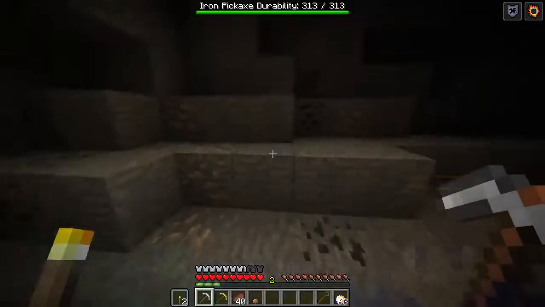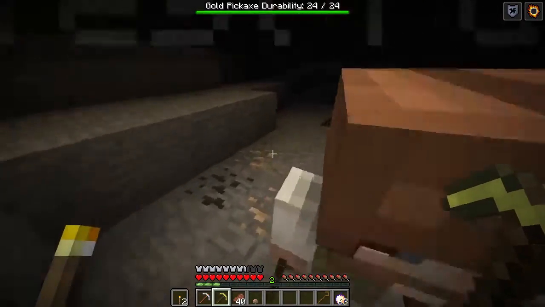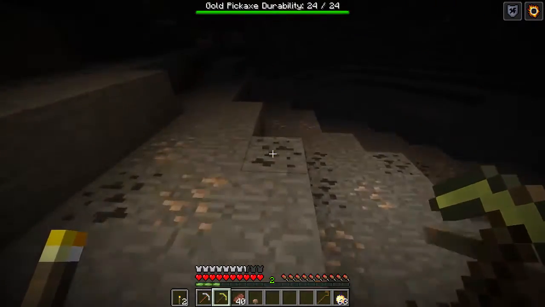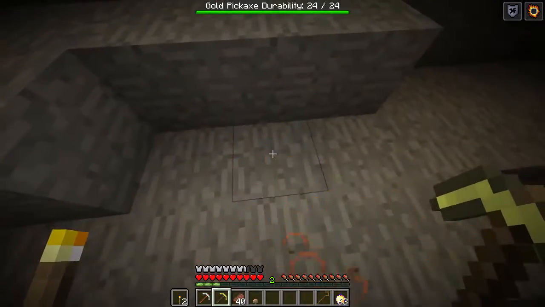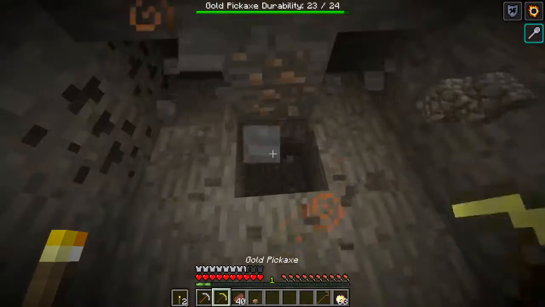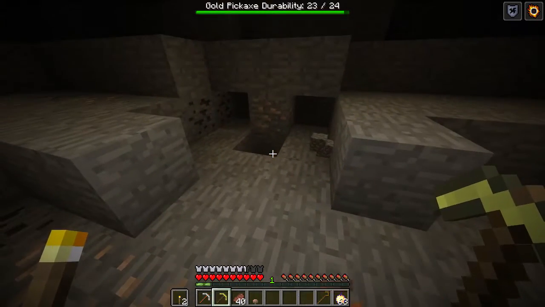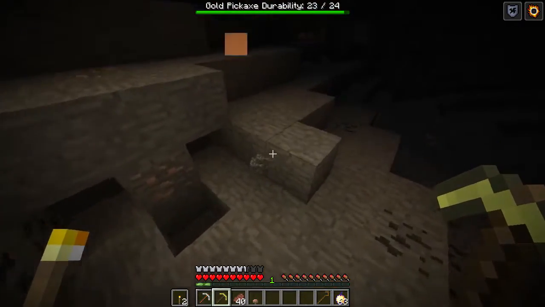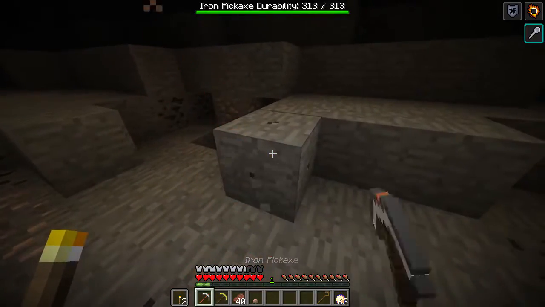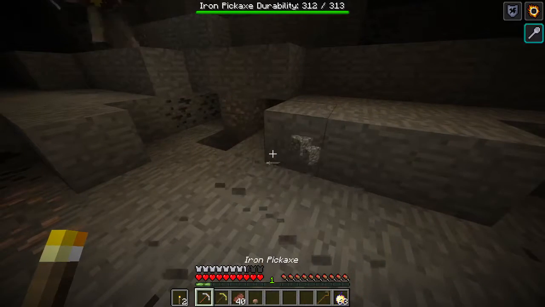Anyway, as you can see, the gold pickaxe has really less durability, and you would be like, "What's the point of using a gold pickaxe?" But here is a good reason why you should use it. Let me show you why. Woo! As you saw there, I just broke one block and multiple got broken. Now if I use, for example, an iron pickaxe, it doesn't behave the same way.